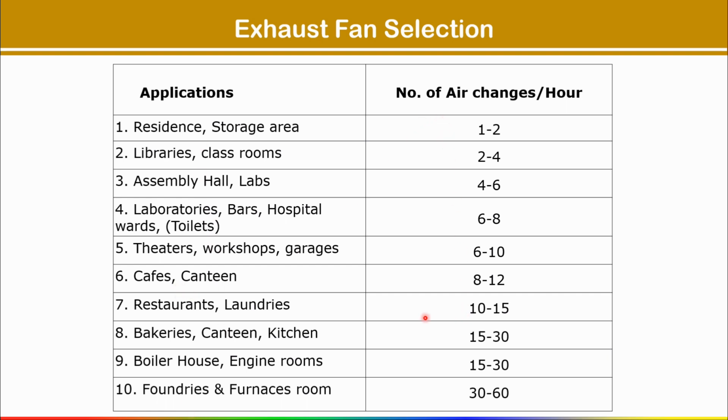Based on what type of space you have, you will get the air changes value. So easily that value you can put in that equation, in that formula which I have shown you. Air discharge rate is equal to volume of space in meter cube, first you have to enter the volume of space, then into ACPH value. As per different space you will get the air changes per hour's value.